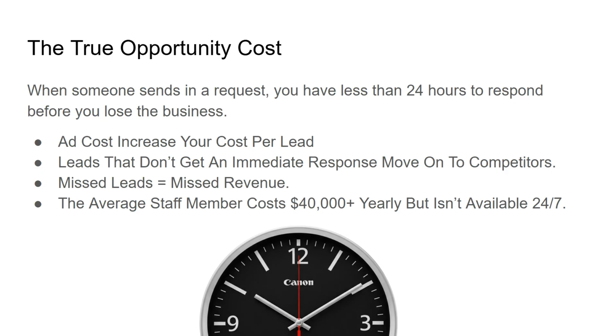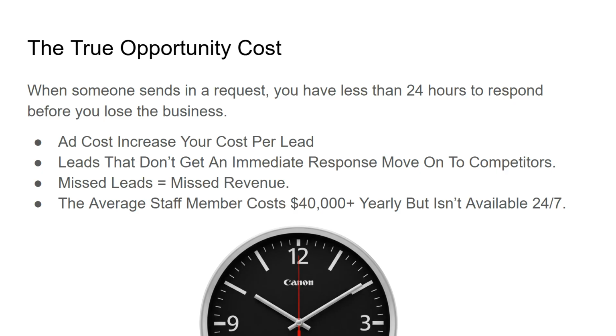And then here are some other expenses that you may not be thinking about, but this costs you as well. The average staff member getting paid minimum wage is costing you about $40,000 a year. And that's just minimum wage. So how many staff members do you have? Do you have a call center? How many staff members are you paying to help you do sales, customer service, or just administrative work? You can add that on to the cost as well. Not to mention utilities, phone, and other expenses.